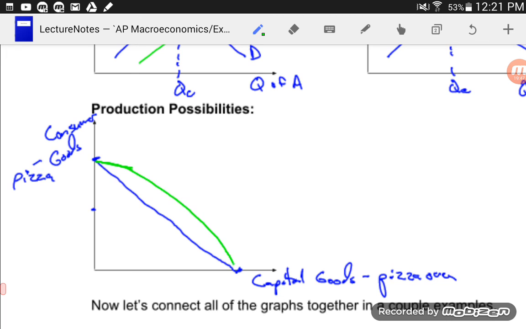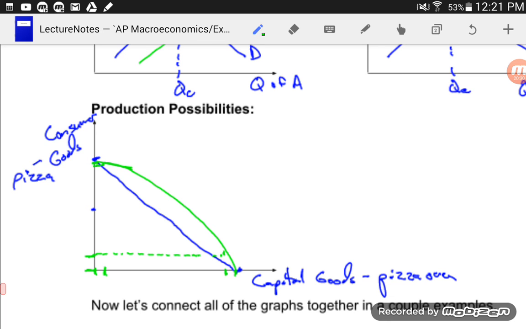most production possibilities curves look like that. And what that would imply then is an increasing opportunity cost, right? As I go from 0 capital goods to 1 capital good, I'm going from here to here, and I'm giving up virtually no consumer goods. But as I try to go from this many capital goods to this many, well, now I'm giving up quite a lot of consumer goods. And so there's an ever increasing opportunity cost that makes that production possibilities curve concave outward.